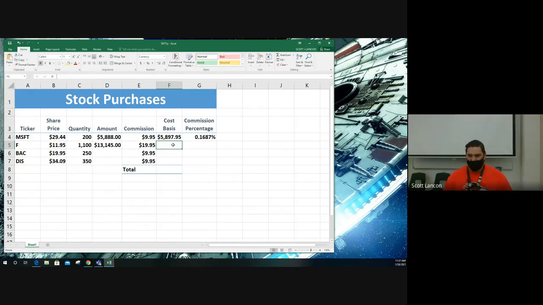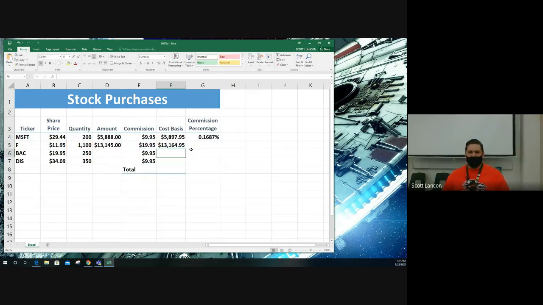You have to be very careful about how you structure your formulas to make sure you get the results that you want. For example, you could do something real quick the hard way. For cost basis, you don't necessarily need to create this D column. For cost basis, you could just say share price here, that's B5, times, hit the times key, the star, asterisk, whatever, C5 plus E5. You could type it in, and you'll get the right answer, and that's fine and dandy. Okay, it's a little bit of a roundabout way to get there.